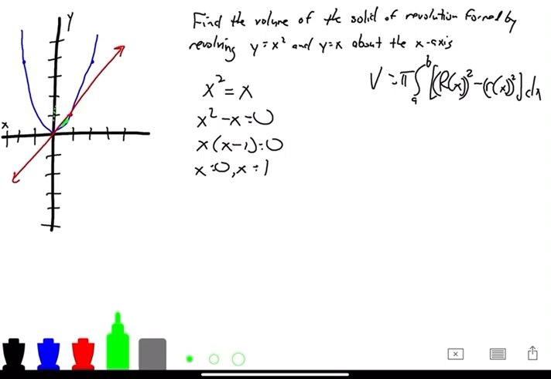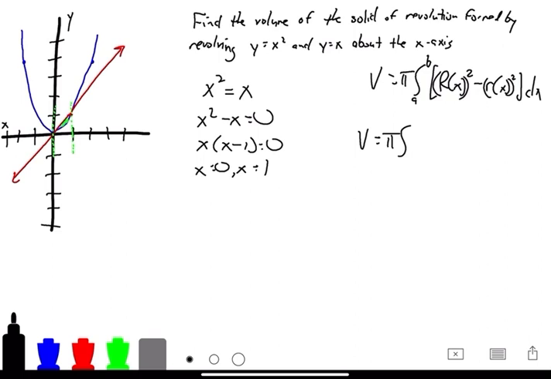I'm just going to draw these little lines. That would be x is equal to 0, and this will be x is equal to 1. Okay. So now what we want to do is set up our problem with the formula. As we know, it's the outer radius squared minus the inner radius squared. So in our case, the line is the outer radius. It's on the outside of the x-axis. So we would set this up in the following way.